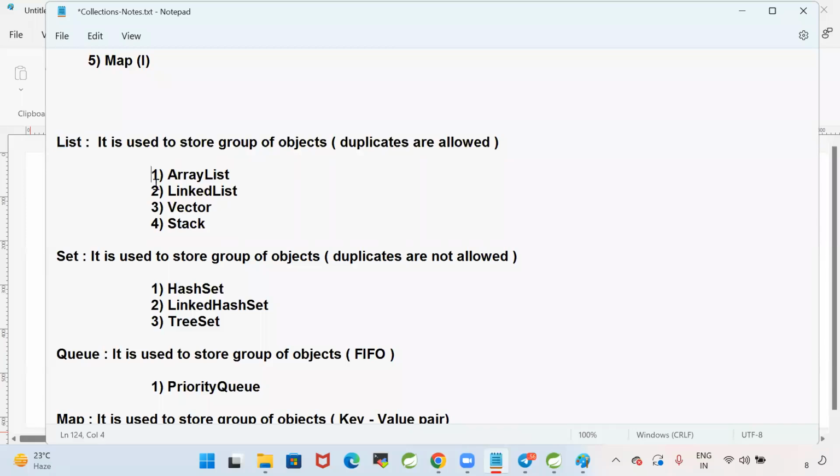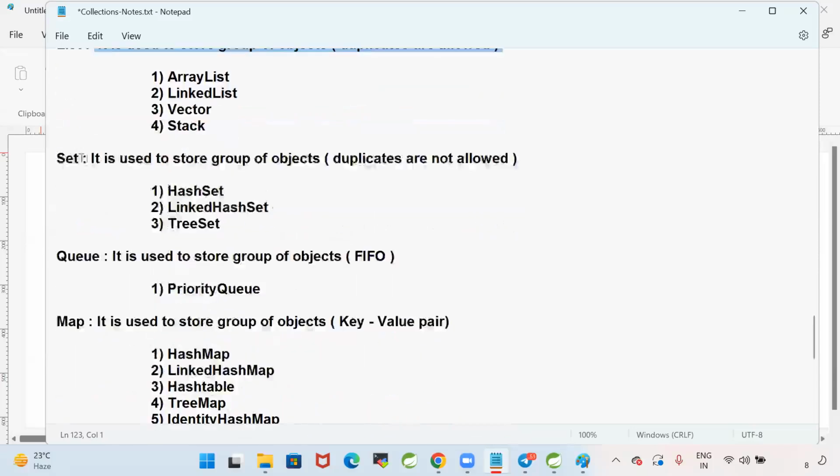For the list interface, there are 4 implementation classes available. What are those implementation classes? ArrayList class, LinkedList class, Vector, and Stack. These are the 4 implementation classes for the list interface. It is used to store a group of objects where duplicates are allowed.